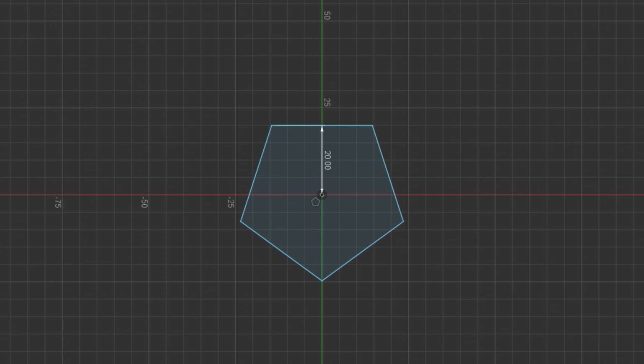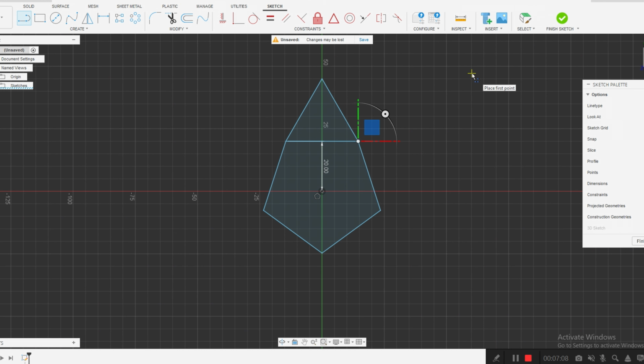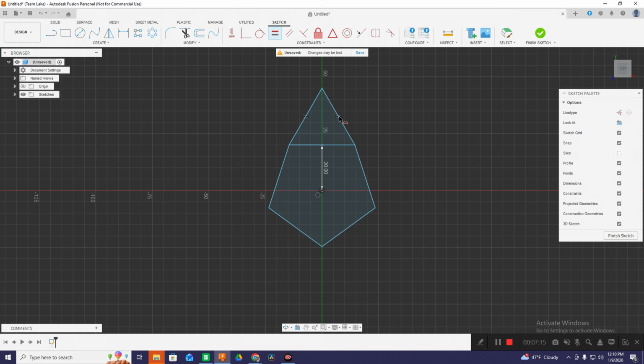Okay. Now we'll hit escape and L for line tool. And we're going to make a triangle on top of this, sort of. Boom. And that looks really good. Set this equals, make sure they're the same. There. Okay. So now from here, I'm going to hit escape, get off that constraint.